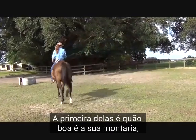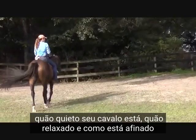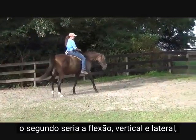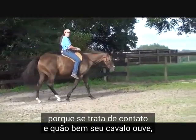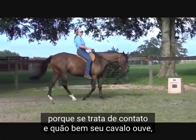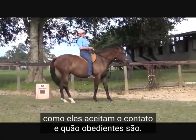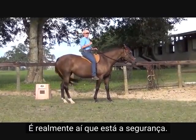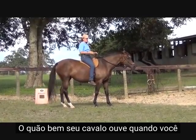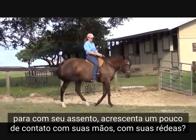First one is, how good is your mounting? How quiet is your horse? How relaxed and how tuned in? The second would be the flexion, vertical and lateral, because it's all about contact and how well your horse listens, how accepting they are of contact and how obedient they are. Now that's really where the safety is. How well does your horse listen when you stop with your seat, add a little bit of contact with your hands, with your reins?